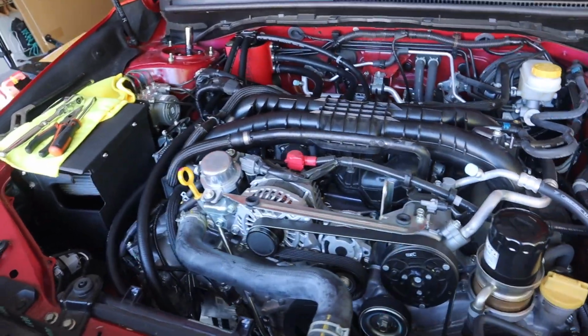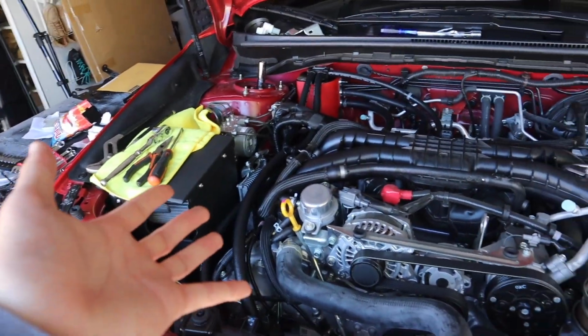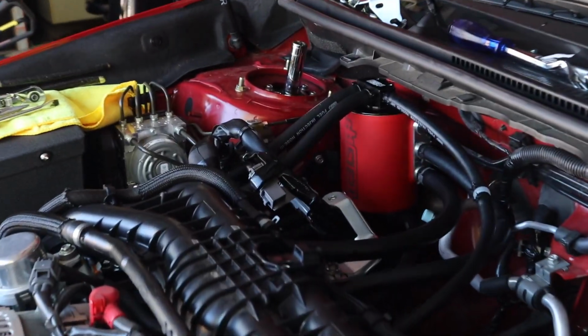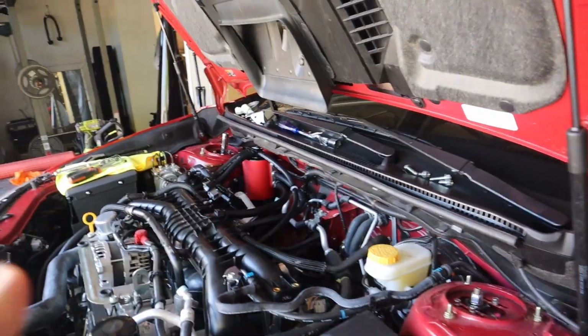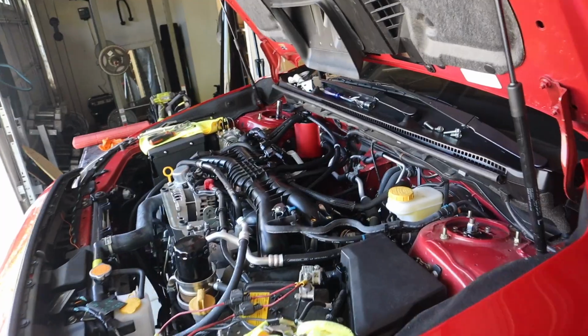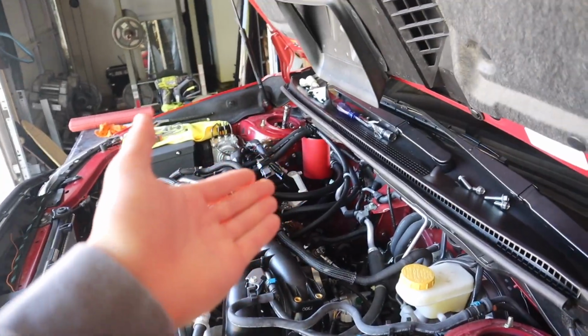Honestly, I feel like replacing the clutch on the FRS was way simpler and easier than this, to be honest. That's kind of a stretch right there, but yeah, if you guys are planning to do an air oil separator, I just recommend doing your research first. Get a look at what exactly you're gonna have to do, and yeah, just do your research before you end up tackling it yourself, because you will get stuck like I did.